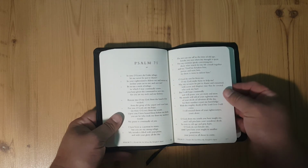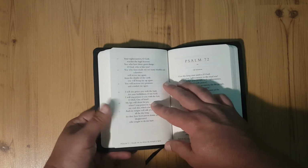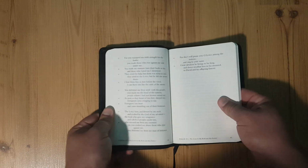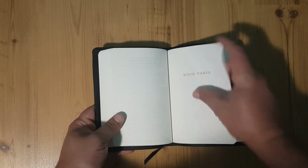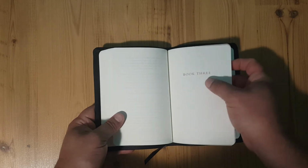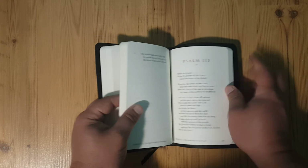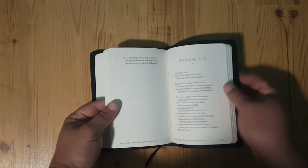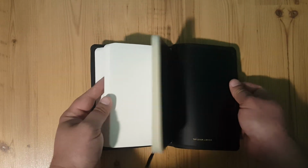The paper on it is fairly thick. I'd say it's probably in the 40s, maybe 50 GSM. Smyth-sewn, if I haven't already said that. And as you can see here, it's set up in 5 different books. The Psalms is actually 5 separate books put together. Psalms are in red, the verse numbers are in red, and the text is in black. So that's just kind of a quick overlook.